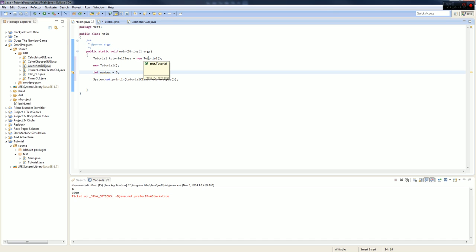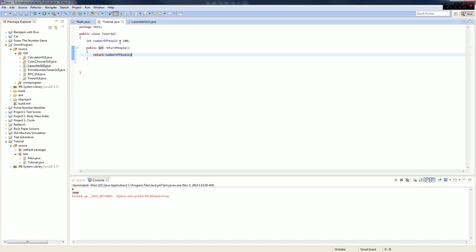But on to more on how classes themselves work. There are constructors in classes, which essentially are sort of like a method's version. It's like the argument section of a method. If I go back over to here, if you remember stuff about methods, I could stick something inside of this, like int input, and then I would send a number through whenever I run that method, and it would give me that number, and I could do stuff with it. You can do the same thing with classes, except it's done a little bit differently.